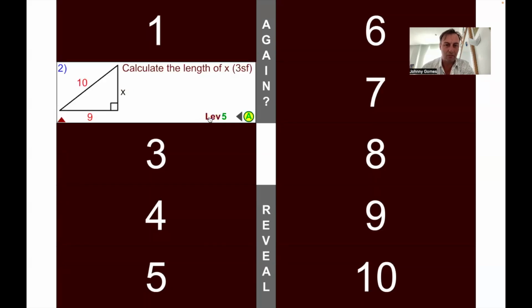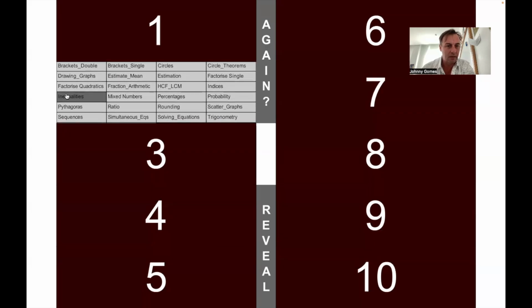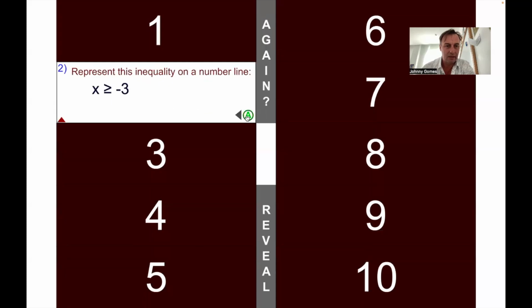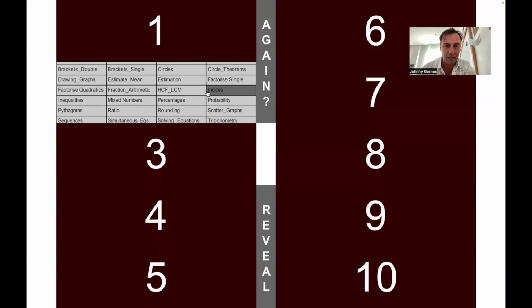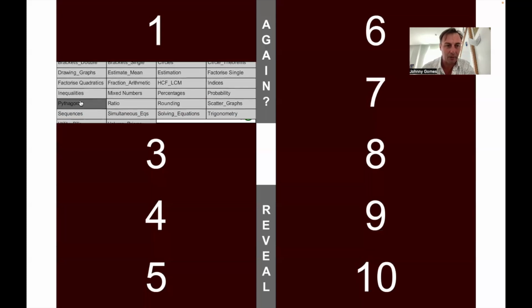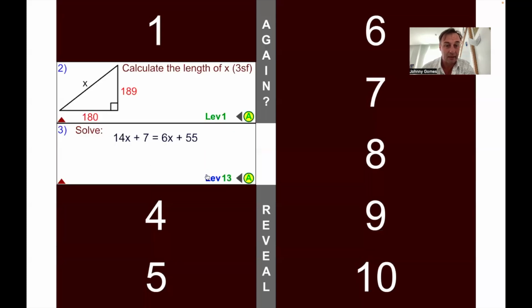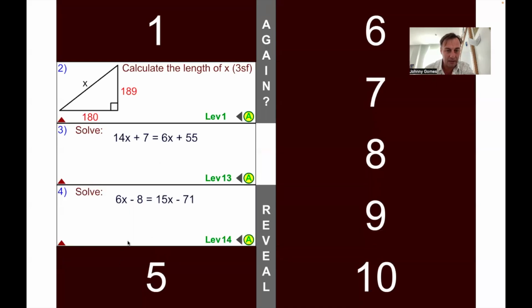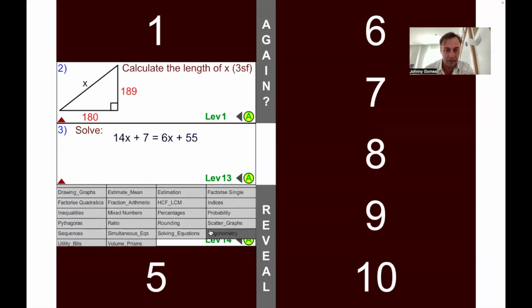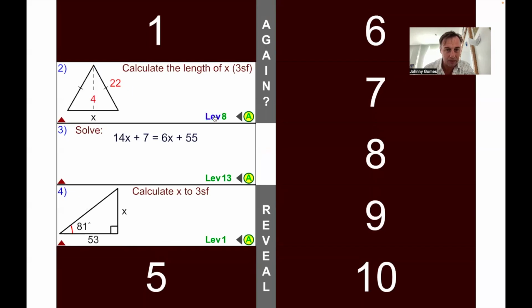We've got, let's see how it works, right? What else we got? Inequalities. Now, what you're going to notice on this one, for example, I built this module maybe towards the beginning of this journey when I designed this quiz. So you'll see that the one I just showed you, Pythagoras, and let's say solving equations, and let's say trig, you can see they've got these levels that I've brought in.